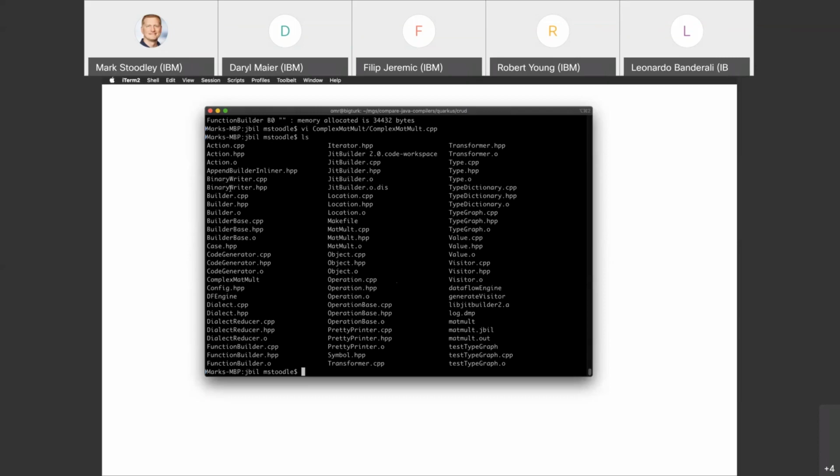As an example, the pretty printer, which is the thing that prints out all of that wonderful text with all the square brackets, is one piece of encapsulated code that knows how to pretty print the JitBuilder IL. It has a big switch in it to deal with what specific operation you're dealing with, and it has knowledge about how many operands and what their types are for those operations, which means that if you add a new operation, you have to go and update the pretty printer with that data.